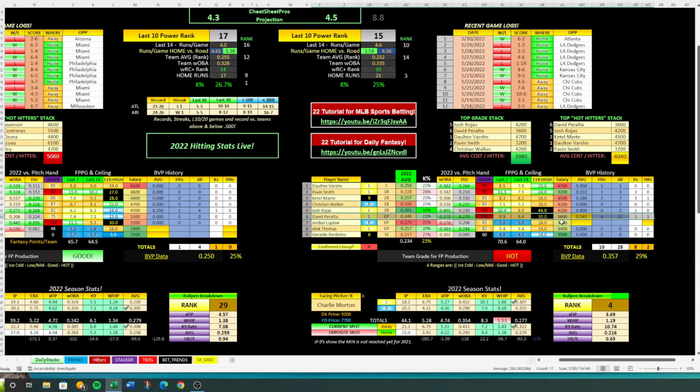Look at this. He's only $3,600, and he's got 11 at-bats versus Morton, and he has 6 hits. He's batting .545 off of him. It's not a lot of at-bats, but 6 for 11, you can take a look at that and use that as opposed to someone that's 1 for 3 or 0 for 0 against him. And we have a hot fantasy grade production for them.